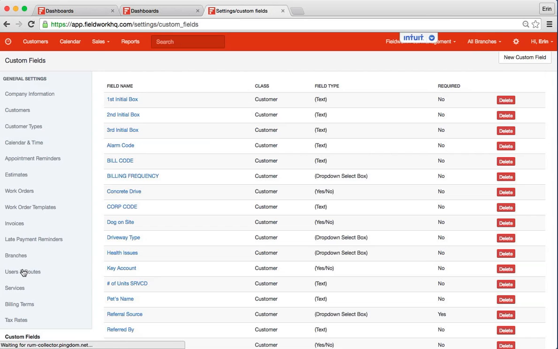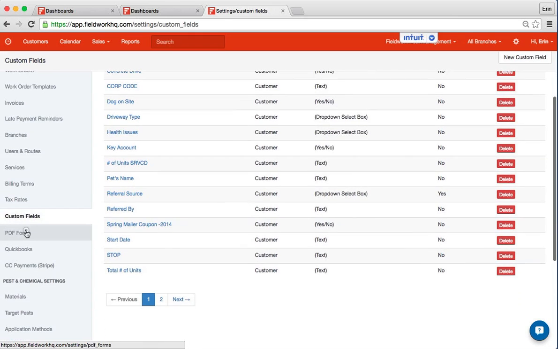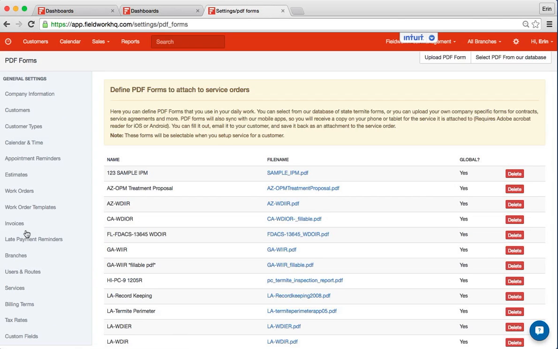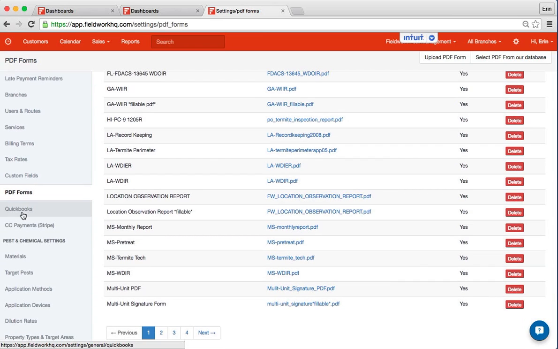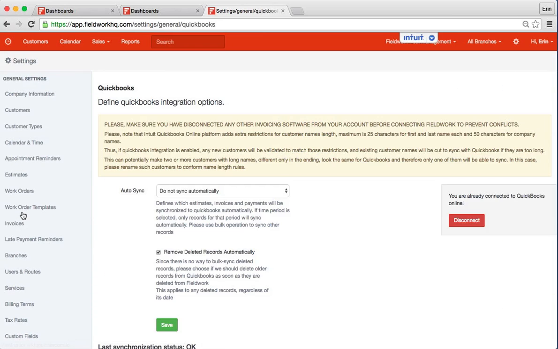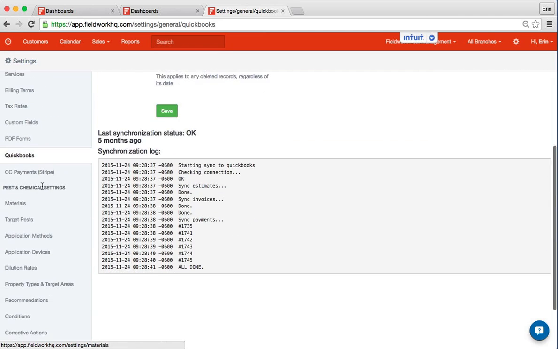Custom fields in this system are endless, so I'll cover that in a more detailed video. PDF forms in our system, you can upload your own PDF form to attach to a work order or select from our database. The QuickBooks sync, you manage that here, and I will again cover that in a detailed video.